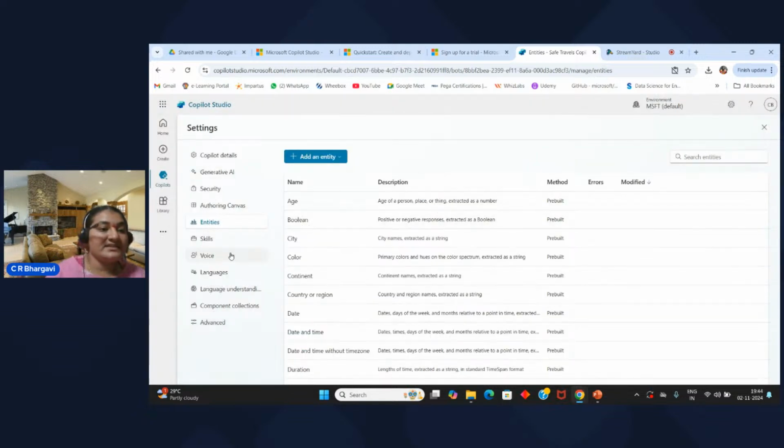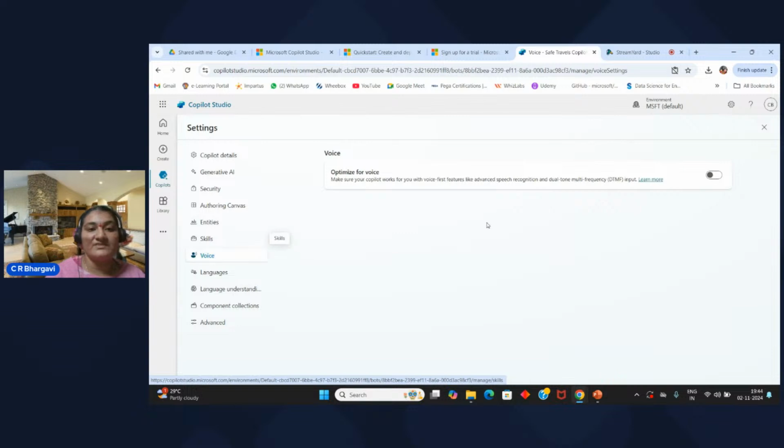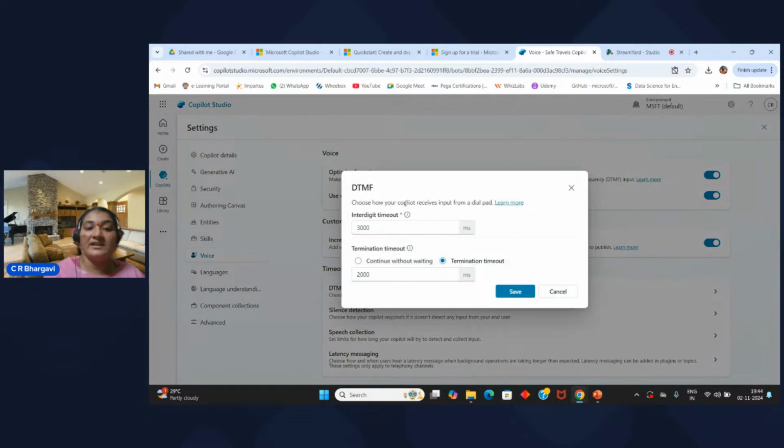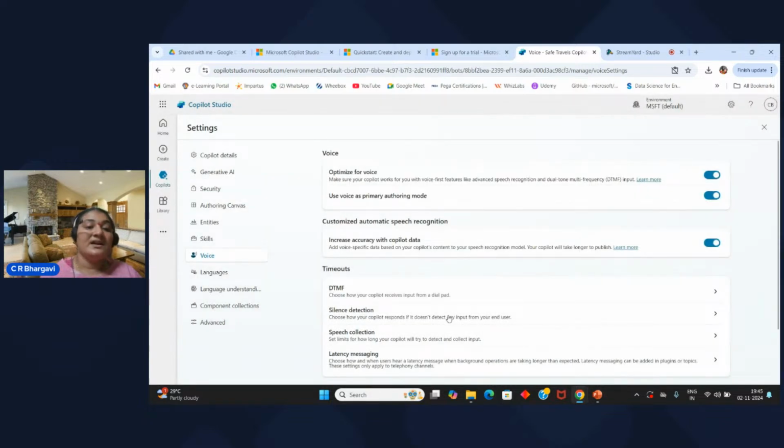Okay, next thing is you can enable the voice for your particular chatbot as well. What it does is DTMF, which is very similar to the one you use with Dialogflow as well. It would be trying to receive the input from the audio that you give, right?